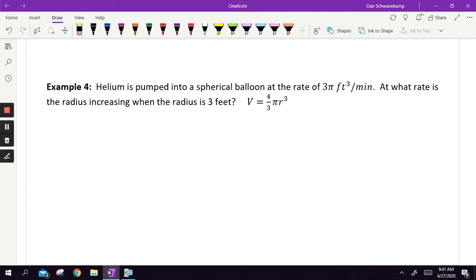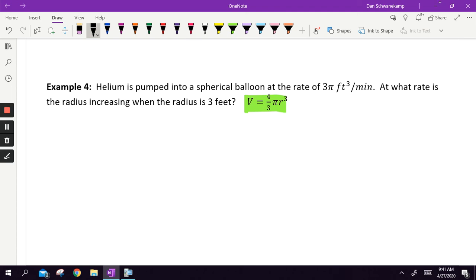Sometimes they give you an equation. Sometimes they don't. I would say you need to know the basic equations like area of a square, Pythagorean theorem, area of a rectangle, volume of a rectangle and a cube, circumference, area of a circle. But if they do a little bit more than that, they will normally give you the equation. This is kind of right on the line where I could see them giving you volume of a cube or volume of a sphere. There we go.